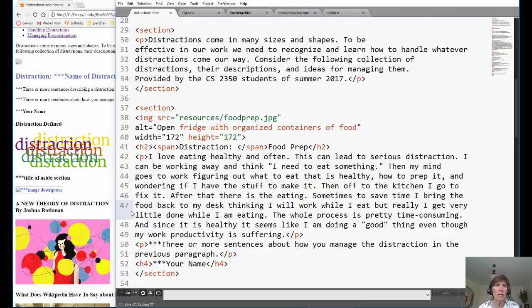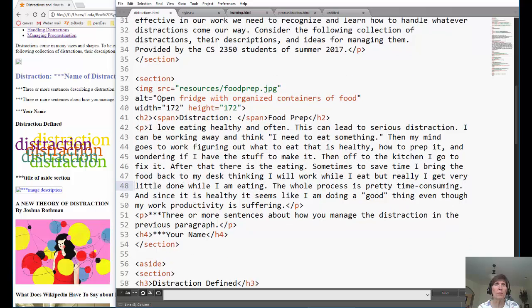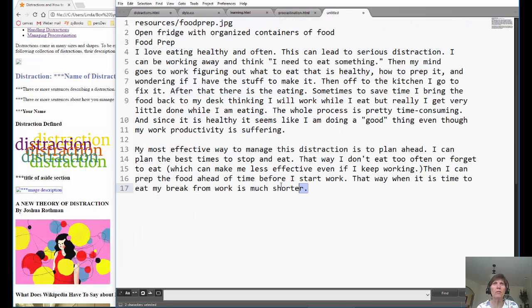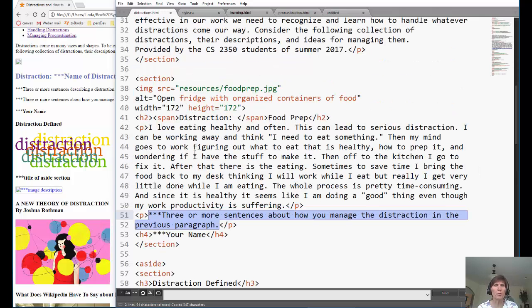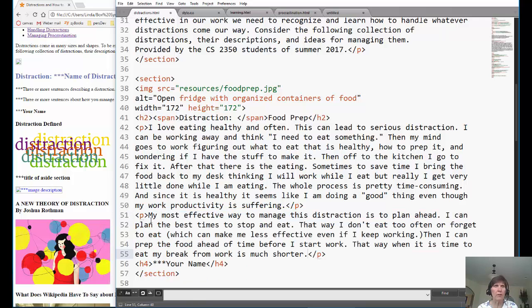So there's my 3 or more sentences that describe the distraction. And then in the next paragraph, 3 or more sentences about how you can effectively manage this distraction. So figure out a way to effectively manage that and then put it in there.